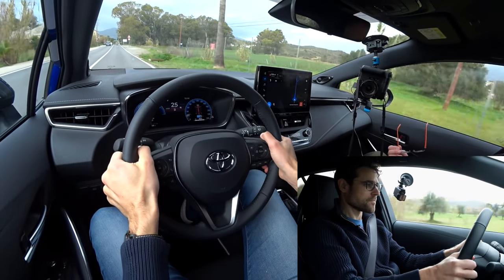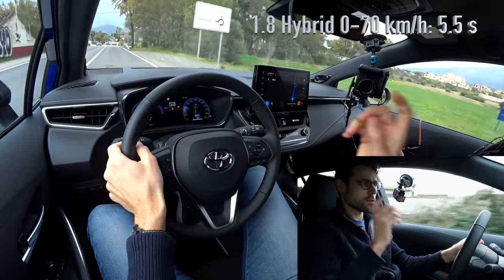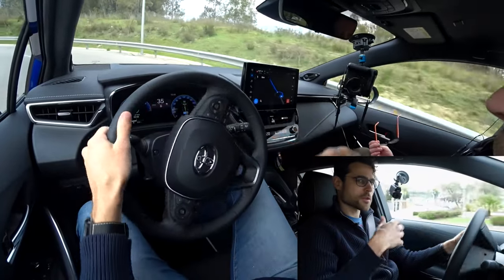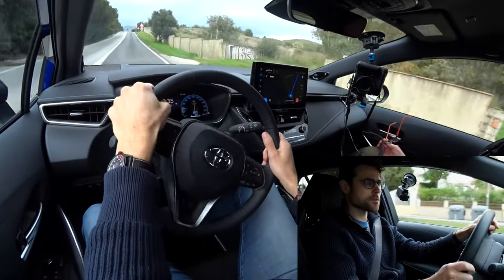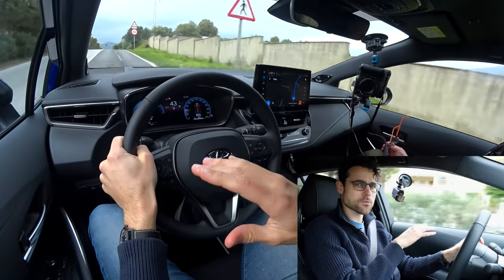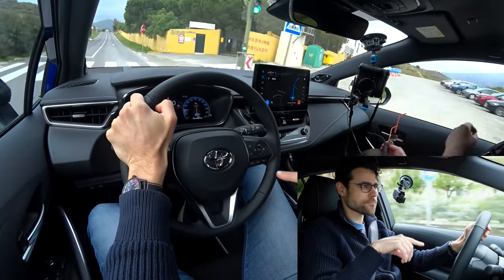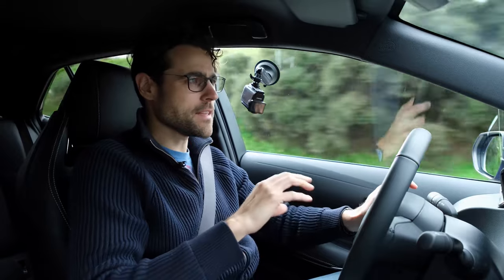Acceleration — that was zero to 70 kilometers an hour. It was not as bad as it sounds. Comparing to the previous hybrid generation, this fifth-gen has lower RPM, less engine noise, and at the same time more performance, also because of the new battery. They call this E-CVT, but it's not a mechanical old CVT with a cone and belt running over it. The E-CVT here works with a planetary gearbox but functions like a CVT — a very interesting system. And it is definitely smoother now.